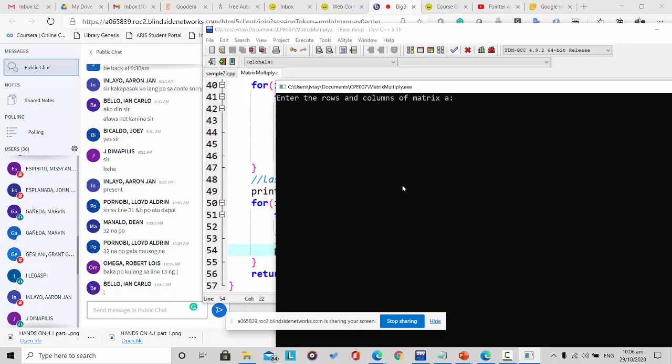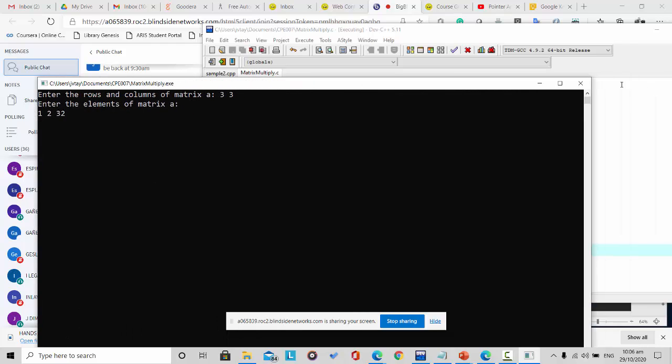So we need to enter the rows and columns of matrix A. For example, the rows and the columns are 3 by 3, and then press enter. Now we need to enter the elements of matrix A. So let's say we have 1, 2, and 3. Sorry, let's repeat, I pressed 32.